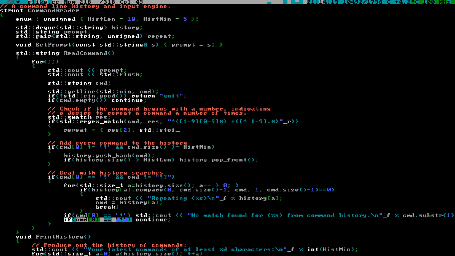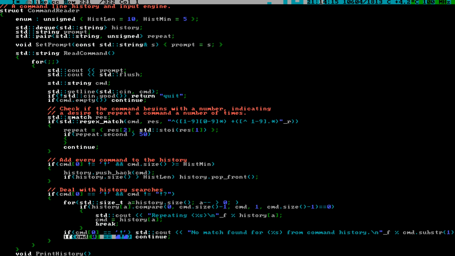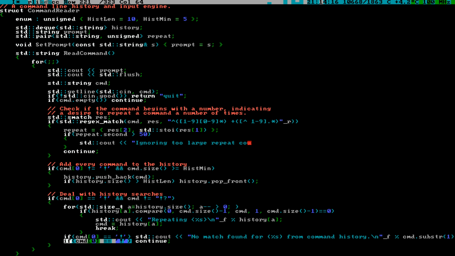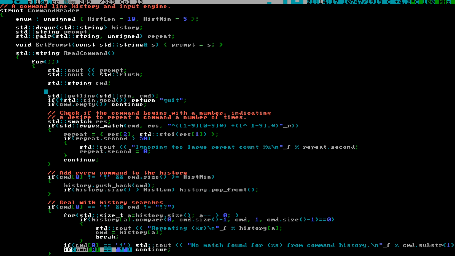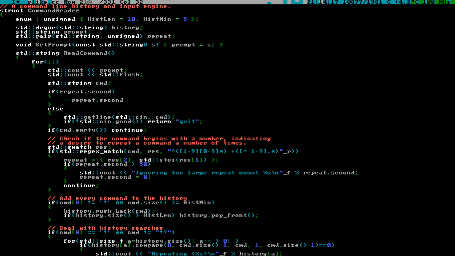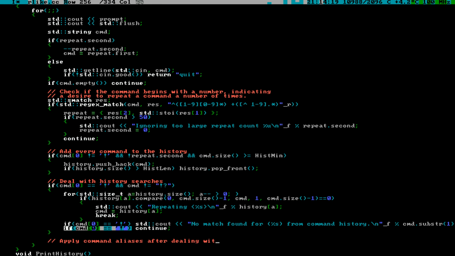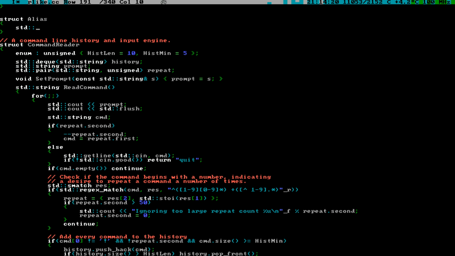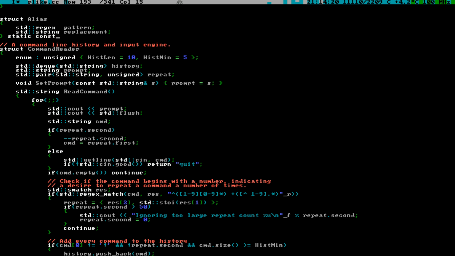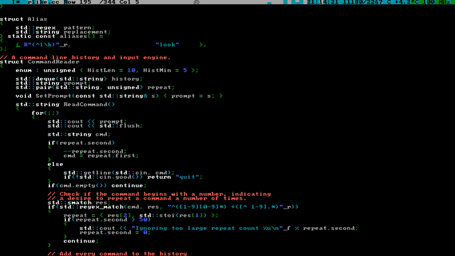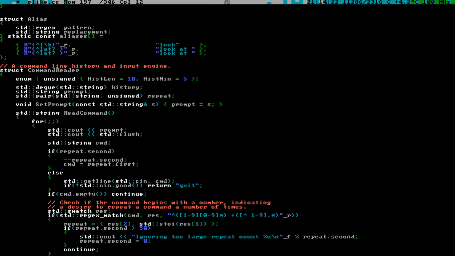Here's a feature which also allows repeating the same command many times. If you type, for example, 10 west, it will do west 10 times. And also to make some commands a little bit simpler to type, I'm going to add some aliases here.